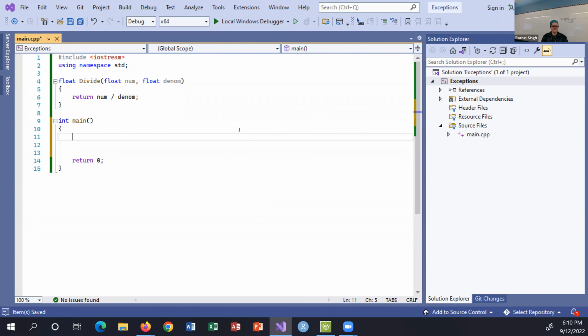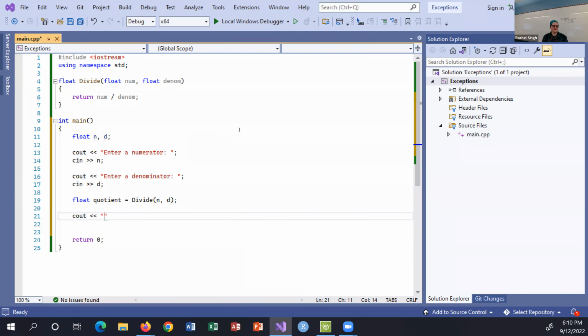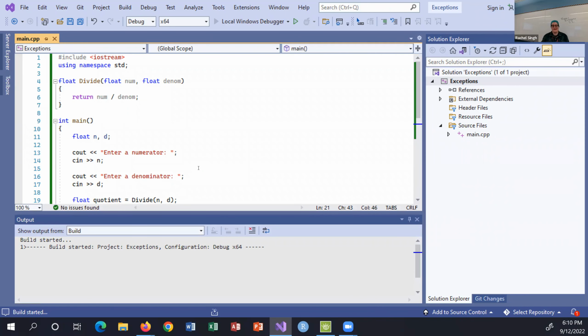Let's go ahead and just ask the user to enter those values, and then we get a result, or the quotient, and display it to the screen. So a pretty simple function, but I am able to pass in data that is going to cause the program to crash.